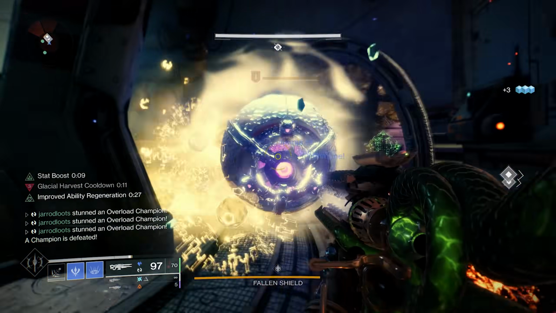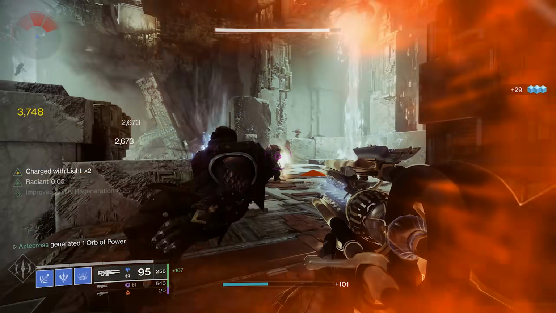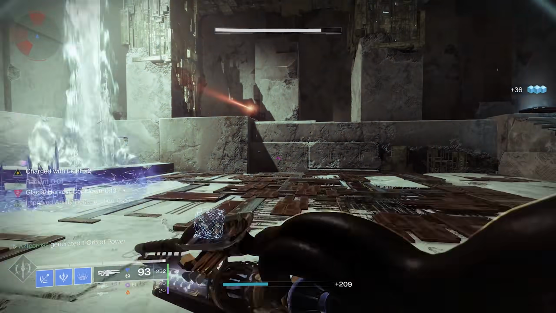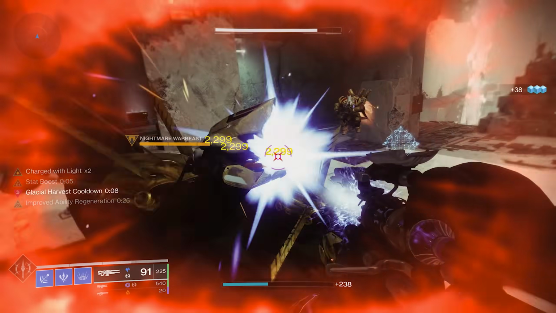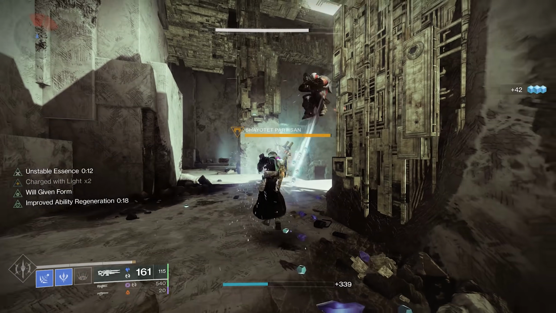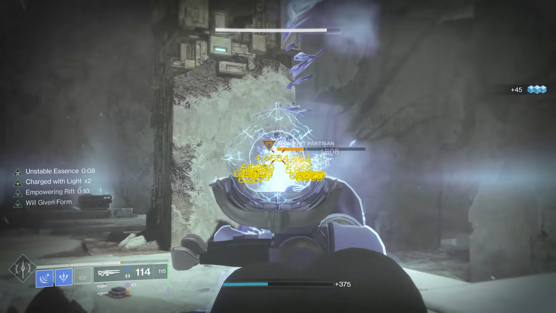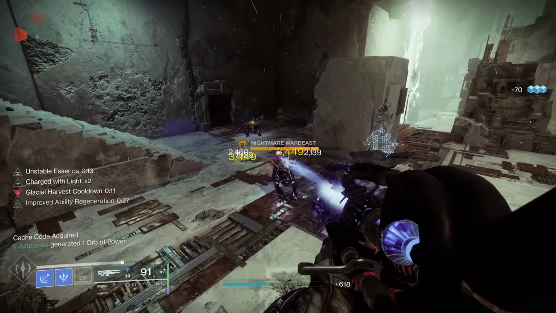Now, if you haven't already gathered just how this build works, it's simple. To get to Ager's max damage, all you got to do is pick up an orb for Radiant, freeze a target for a Stasis Shard for Font of Might, and if you don't want to use Will Given Form and you instead want to take advantage of Absorption Cells, all you need is his full super and a kill to get that to proc, and there you go. If you don't want to use Absorption Cells, you do the same thing. Get an orb, get a shard, but now you pop an Empowering Rift and activate Will Given Form, granting you maximum damage.